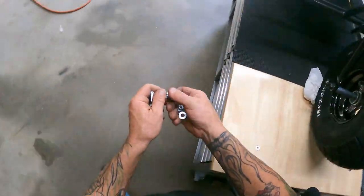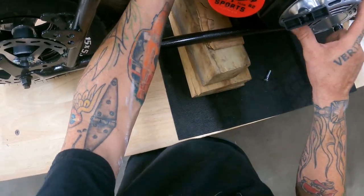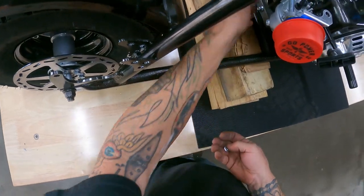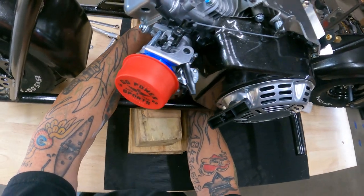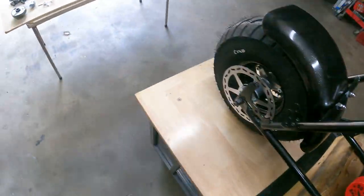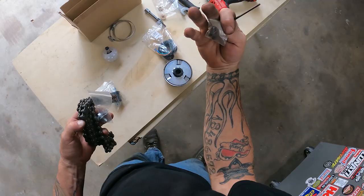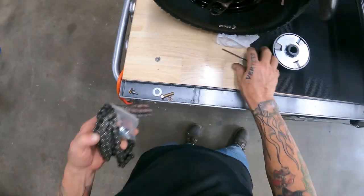All right, so we can go around this side, get to these other back two engine bolts. All right, put a nut on this one. All right, let's slide it all the way to the back. Grab a clutch. Let's see, we'll go ahead and grab the crank bolt, Allen screws, and the keyway for the clutch. Get all this set over here.